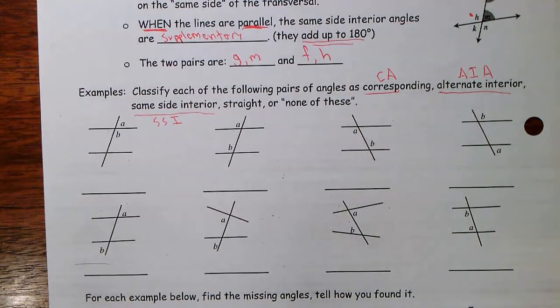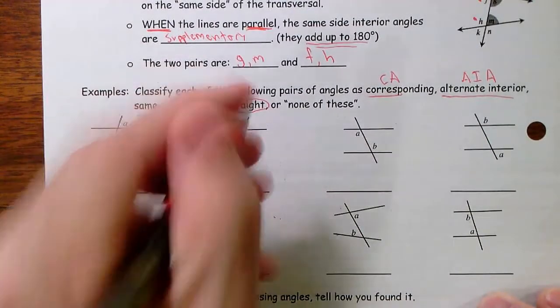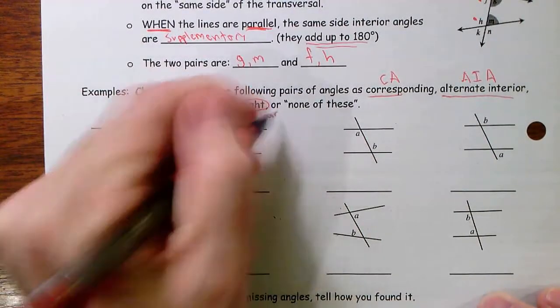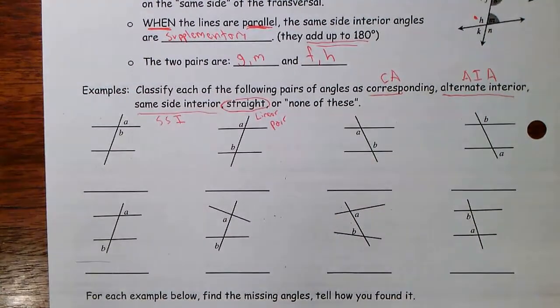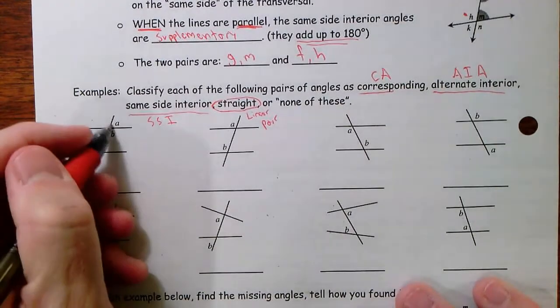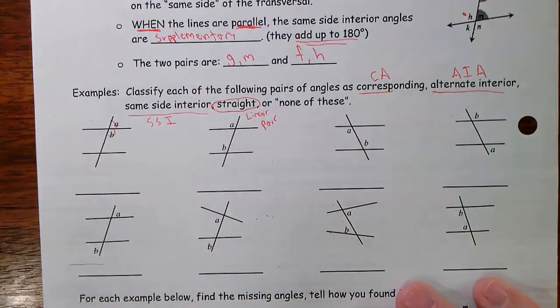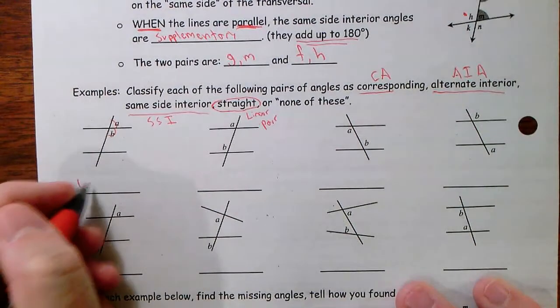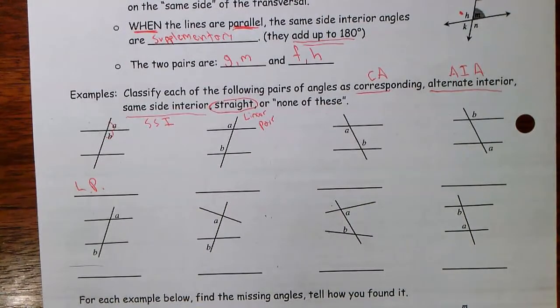Now, I've also included here a straight angle, which I don't really like called a straight angle. I don't think it's as good as a linear pair, but it means the same thing. Two angles that form a line are a straight angle or a linear pair. So I will do the first one. This angle A and angle B, they are a linear pair. I will call it LP. If you want to stop the video and try to do the other 7, you can, or you can just watch as I do them.